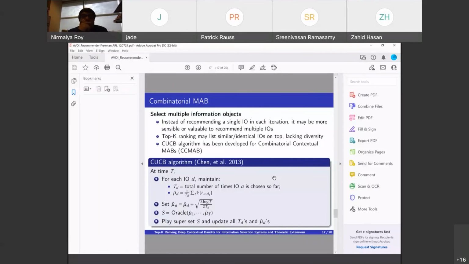So the combinatorial method for evaluating this superset, which I mentioned before, is NP-hard. We are considering revisiting that, and again, because it was NP-hard, that is the reason why we were using the ranking. But I think we are going to look at some other methods, including Chen et al., and we would like to revisit this combinatorial contextual MAB method.